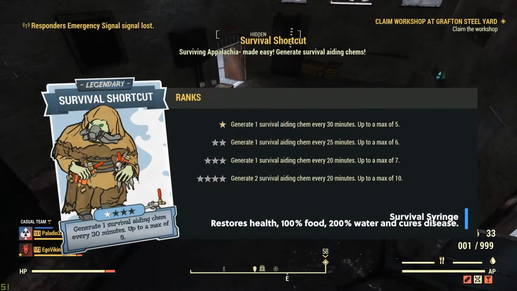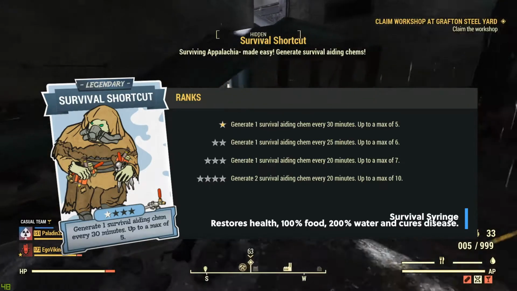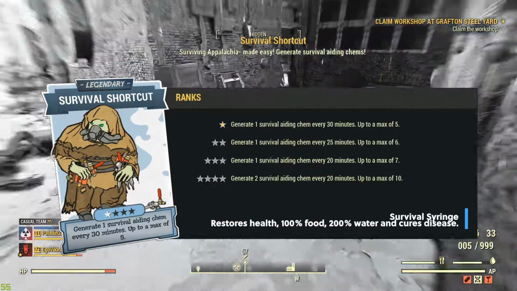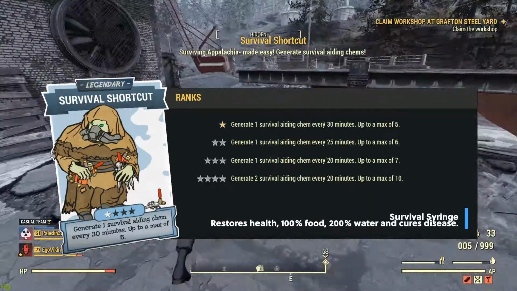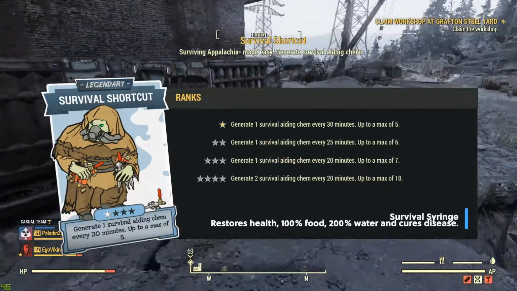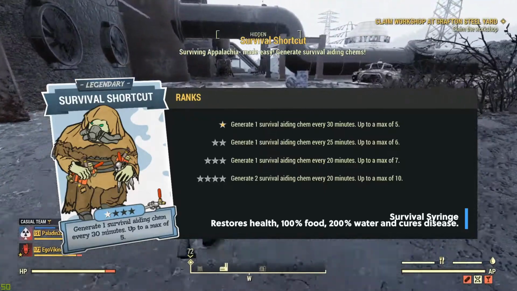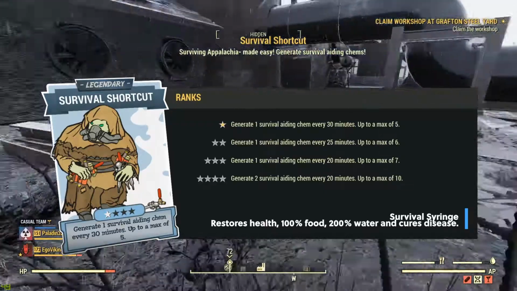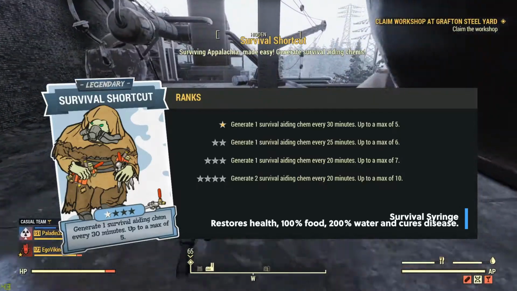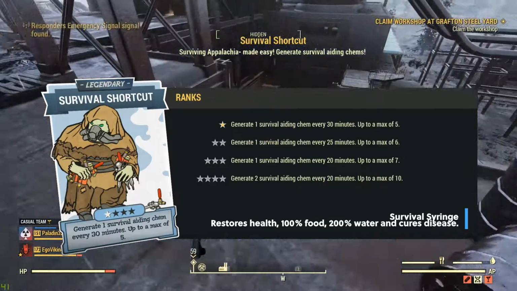Now for the card that in my opinion is the big sleeper among the legendary perk cards, the Survival Shortcut. This perk generates a survival syringe at set time intervals, and when you look at it, it doesn't look like a lot, but let me tell you, once you dig into it, this thing has the opportunity to change how you play the game. When you pop this thing, it's going to restore some health, somewhere in the ballpark of 200 hit points. It's going to fully fill both your hunger and your thirst meters and cure any diseases that you have.